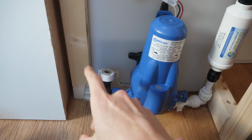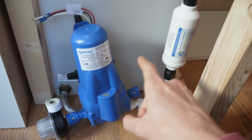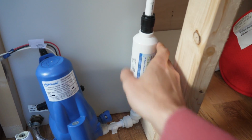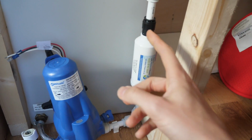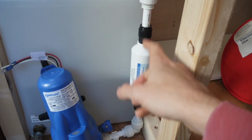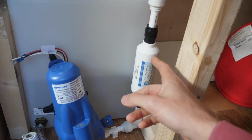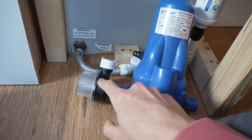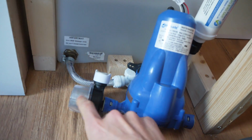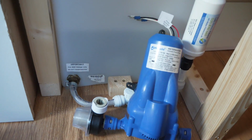I was told to put this filter before the pump, but this is like a drinking water filter, and one person also mentioned there's no point me putting this for both the shower and the tap because it's just going to use this filter up for no reason, which is a very good point. So what I plan to do is have a non-return valve to my pump, which came with a little clip-on filter anyway to get rid of particulates that don't need to go through the pump, so I don't need to get another filter for that.